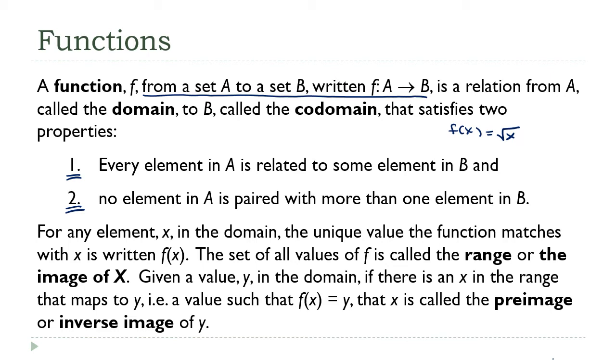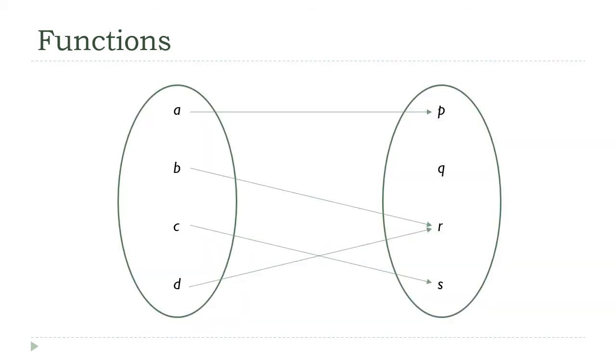All right, the second paragraph here is just the definition of a bunch of terms, and that's the part that I really think is going to be clearer if we have some examples to look at. So what we have here is called an arrow diagram, and it shows a mapping between two sets. So to make this into a function, we need to be explicit about what the domain and codomain are. So let's say the diagram represents a function from the set A, B, C, D to the set P, Q, R, S.